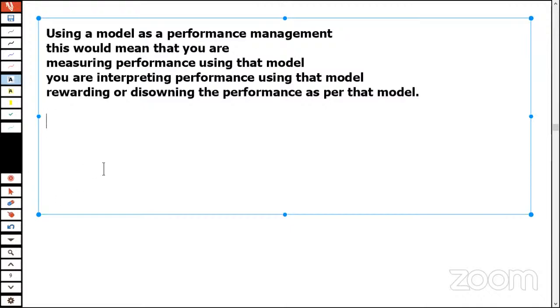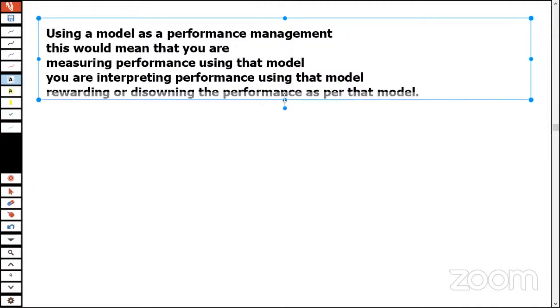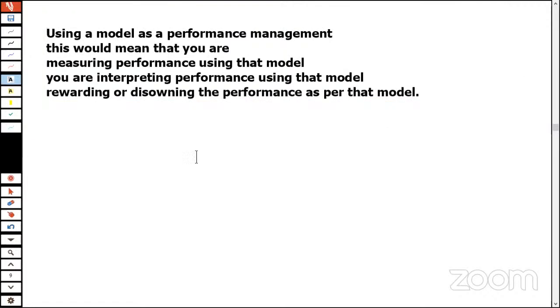Now you see, this is something that you need to understand. If you are using something as a performance management tool, you are using specific performance measures, and on the basis of those measures you are measuring performance. Then you are interpreting whether the performances are good or bad, and then deciding whether we should be rewarding those performances or not. Do you understand this point? Now try to understand this.